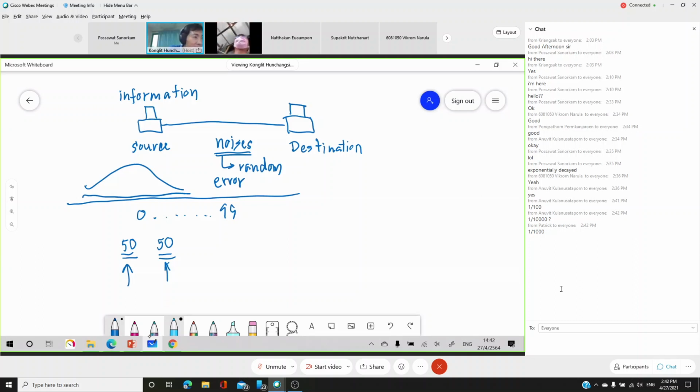But let me tell you this. I don't know, you may be confused by my questions. If I pick one number out of 100 numbers, the probability is 1 over 100. After the first pick, I take a look at this. I do it again, the second pick. The chance of picking 50 again is going to be the same, 1 over 100. That is because the first pick and the second pick are independent.